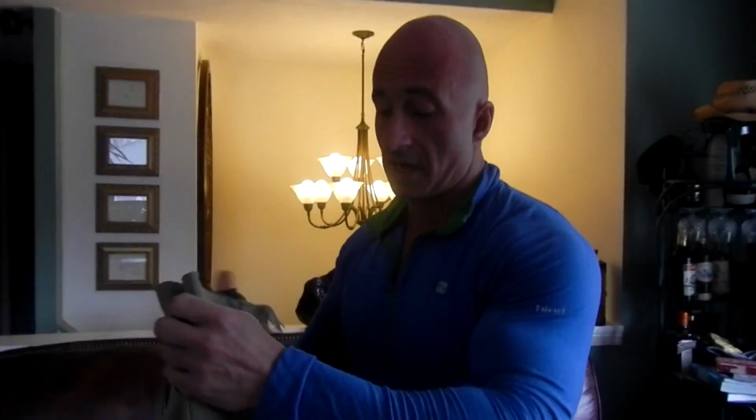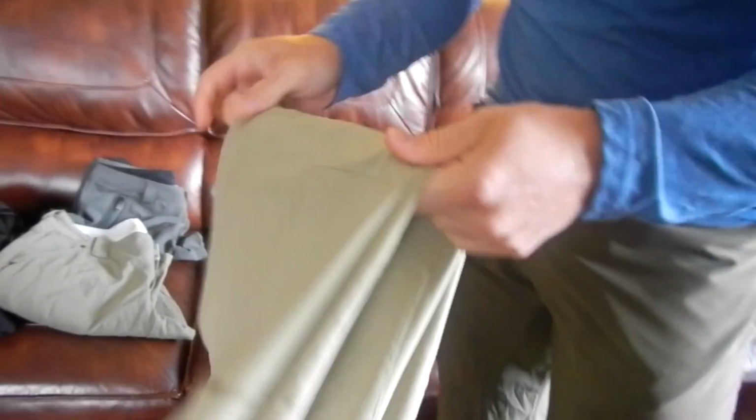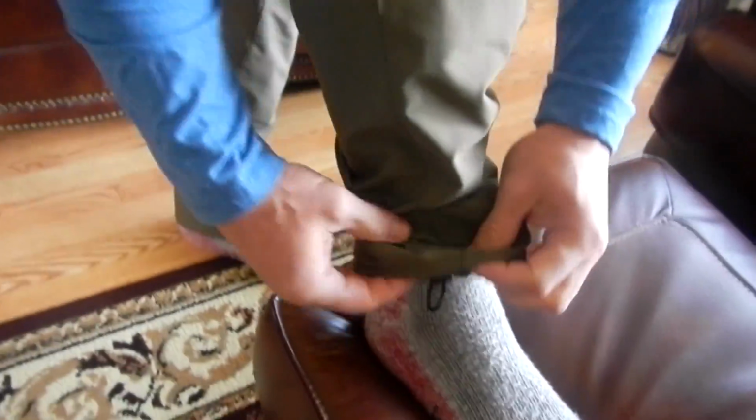Alright guys, so these are nice pants. They're great. That's why I have two pairs as well. You can see they fit more like a pant that you can go around town in. However, these are full of function for the woods. And the draw cord on the bottom, as I mentioned earlier, is really nice.